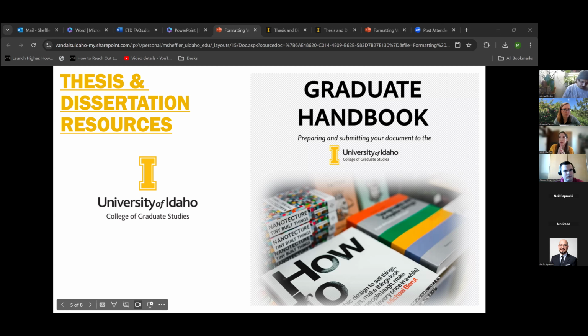The other thing is that you do have to be a registered student in the semester that you are going to graduate. There are a couple of allowances for that if you're going to meet the no registration deadlines on the thesis and dissertation grid that we have. If you meet those deadlines, you don't have to be a registered student.